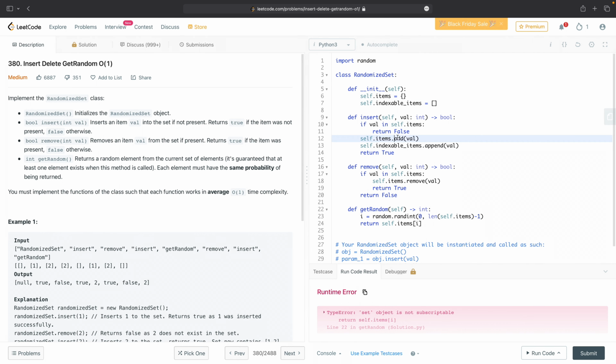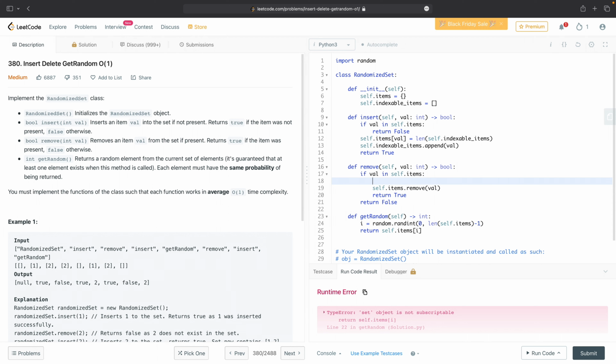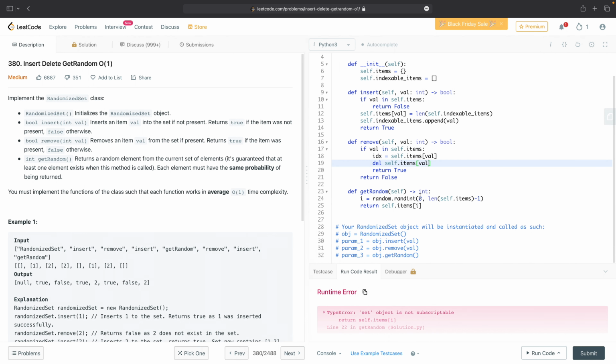We make this len self.indexable items, and then it's going to be index self.items for a value. We'll deal with the rest of that later. And then del self.items value, remove it from the dictionary.